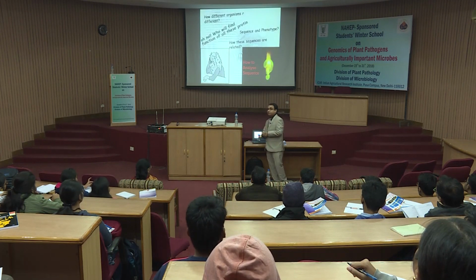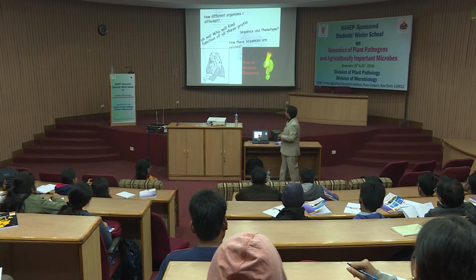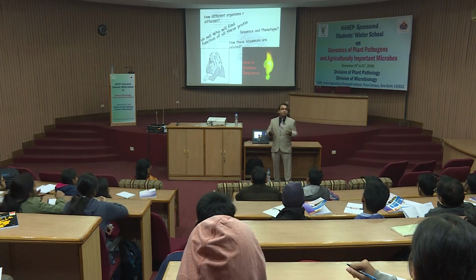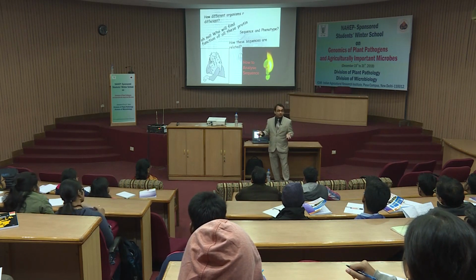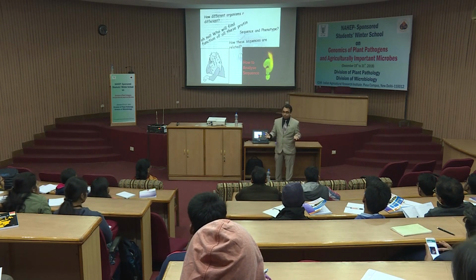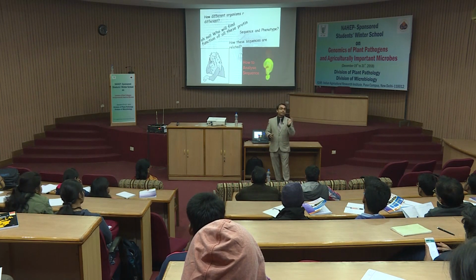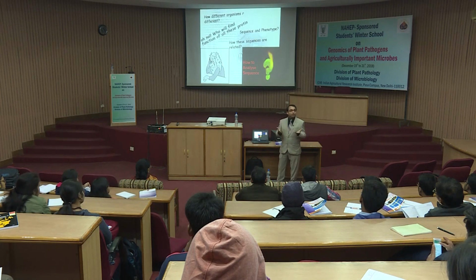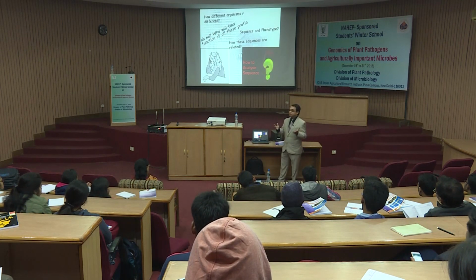Then the question started coming: we have a lot of sequencing data, then what? When we did sequencing, we observed that all humans are similar, 99.99% similar, and in the human genome 95% of the genomic information is bogus, and only 5% codes for important genes. If that is the situation, then how are organisms different, and who will find out the function of all these proteins and how these sequences are related? This kind of question started coming.